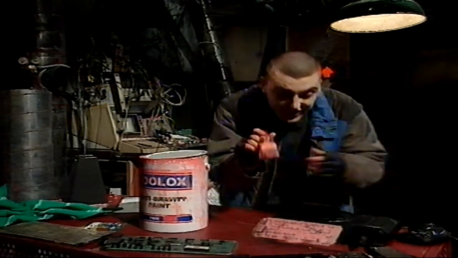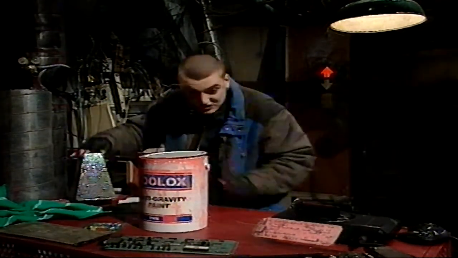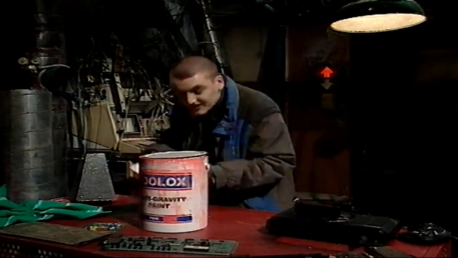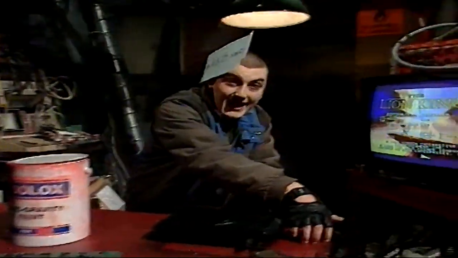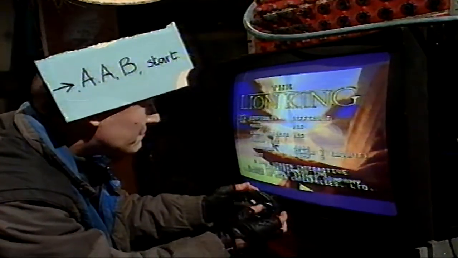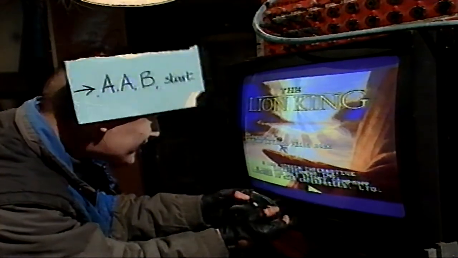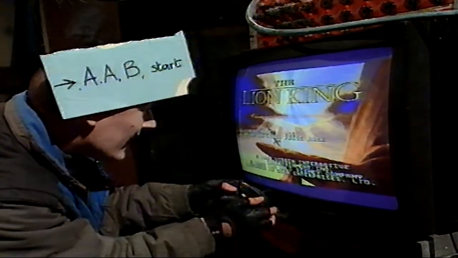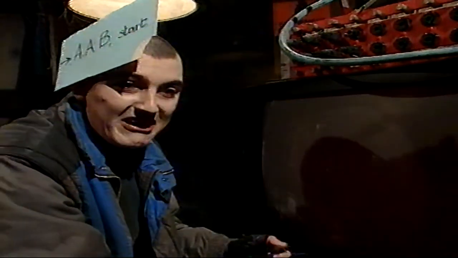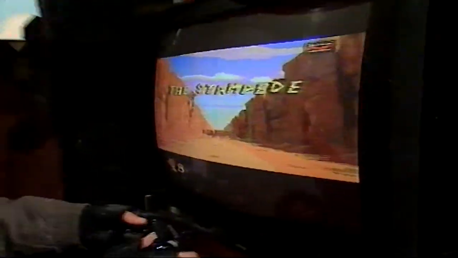Hello, Furtlers. This is Antigravity paint. Oh, brilliant, it works. I'll paint some more things later, but first, here's a hot cheat for Lion King on the Mega Drive. On the options screen, just press right, A, B and start. Then you can turn the cheat mode on by using left and right and select a level. Let's see, Stampede. There we go. This is brilliant. Perhaps I should have called it Cheetah King. Anyway, there we go, Stampede.